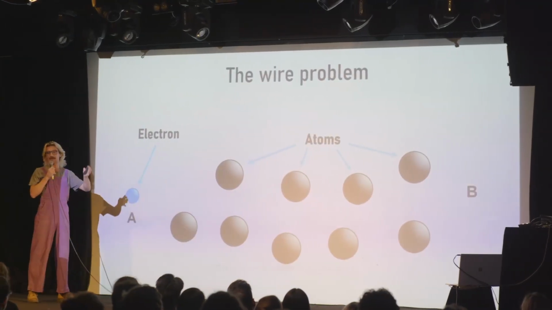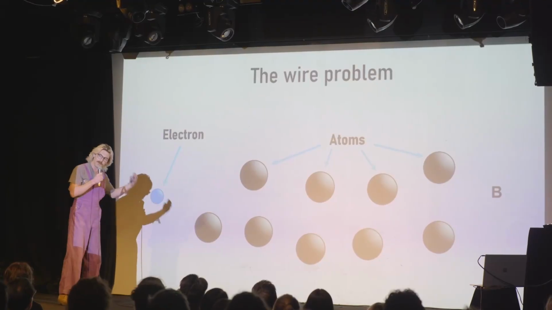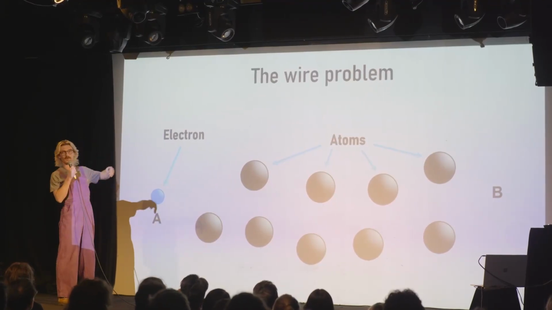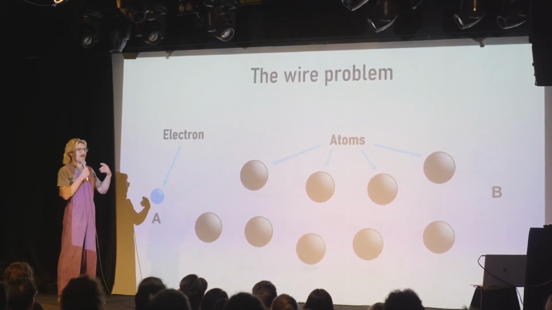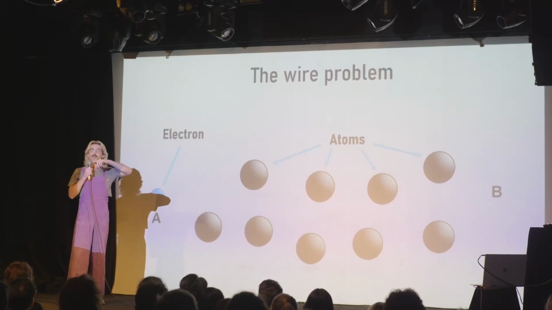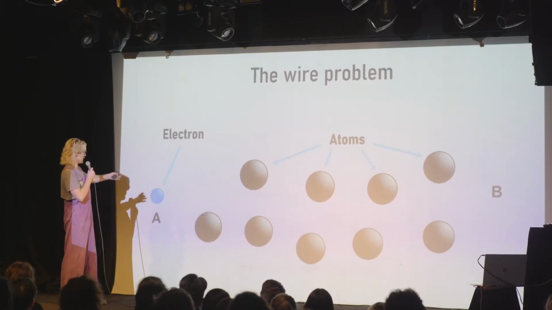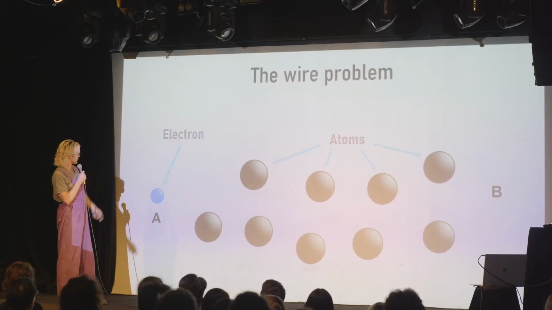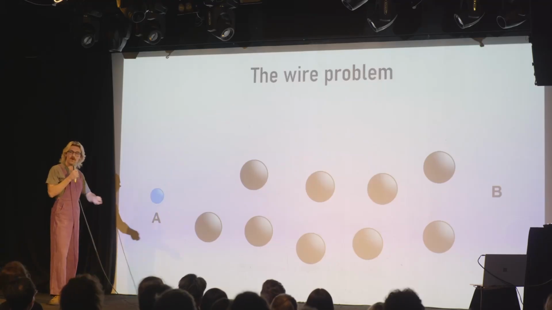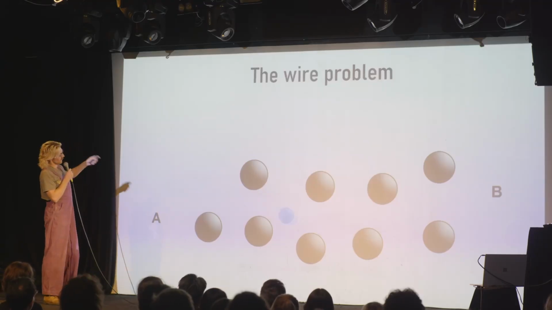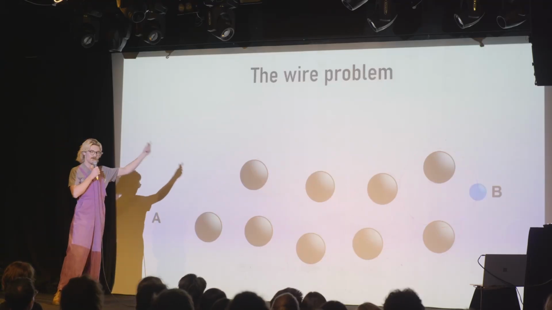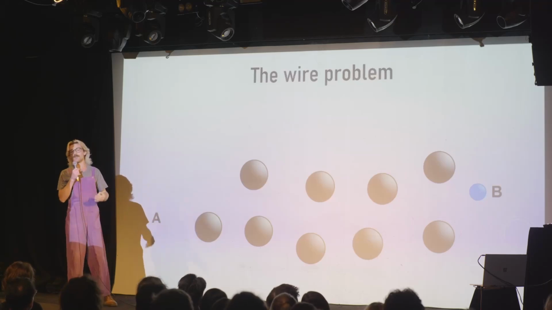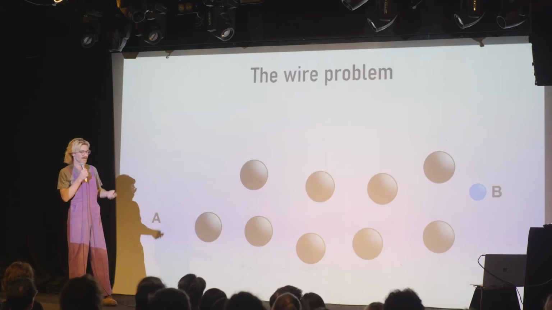So, we're going to get onto something known as the wire problem. This is kind of the basis of my research. Some of you may remember from grade 9 or 10 or whatever it is here. Electricity happens because current flows from point A to point B, and it does this with electrons, like this little guy just here. What happens when you flow from point A to point B is your electron will smack into atoms along the way, and it will generate heat. This is why your phones and your laptops heat up.